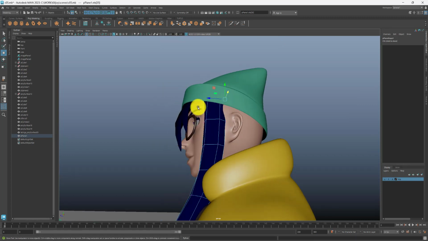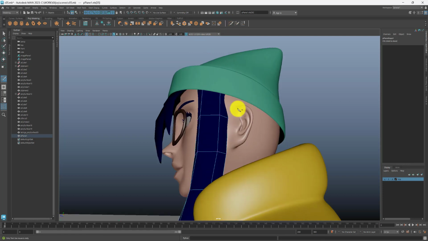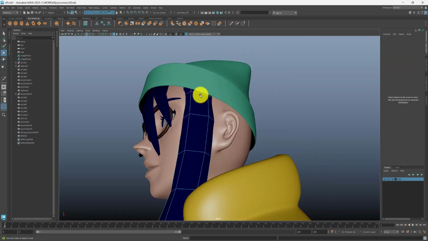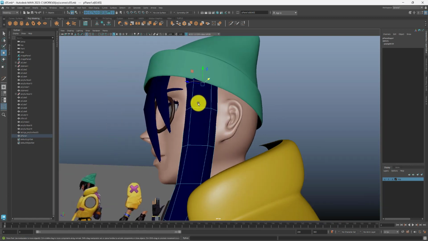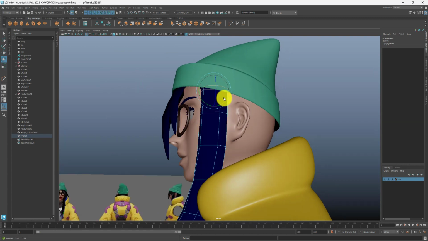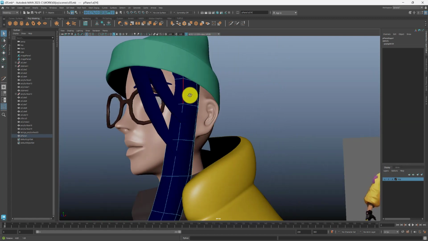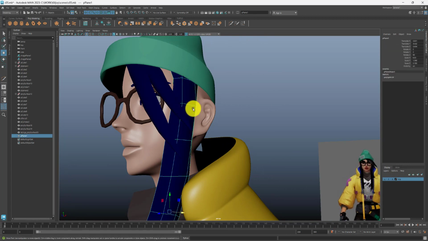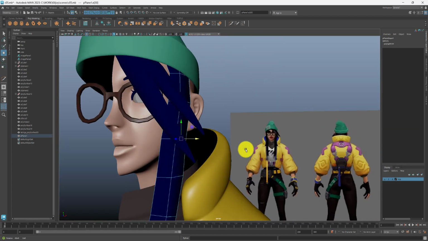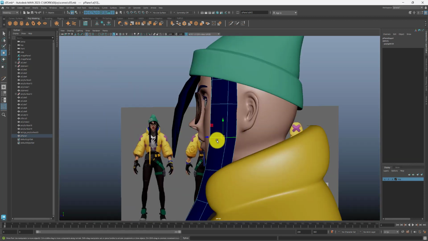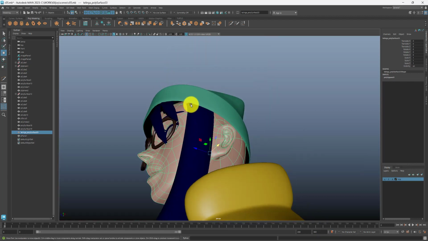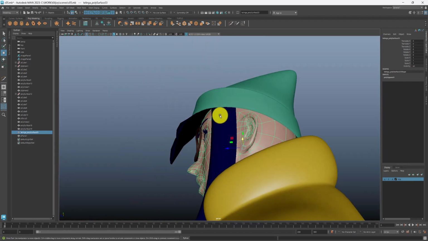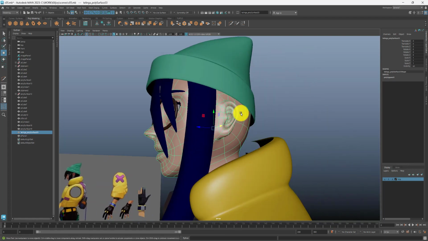When you're working with detail like this, over here there is a little bit of differentiation of shape. So I'm just going to add a division here, just before the head. Then I'm going to pull that division out so that it looks not destructive. There you go. I'm going to pull this out a little bit. Now, of course, everything will be smooth when you render this animation later down the line. So now press 3, and then press 3 here too. If you see there is no penetration, then it looks nice.